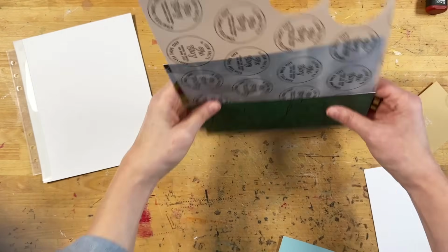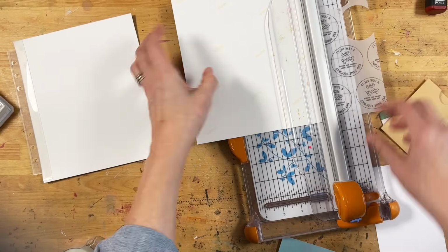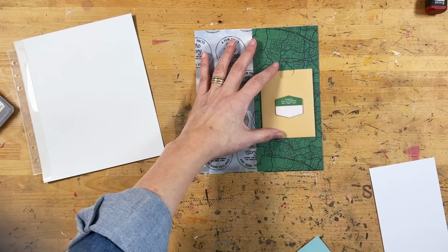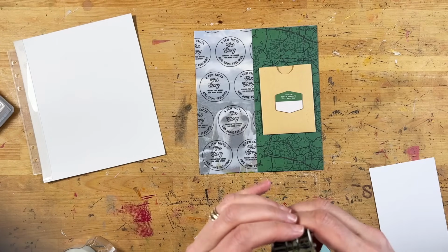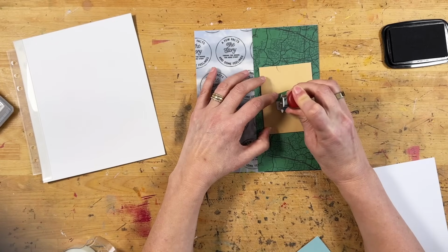I wanted the vellum to be on the inside portion, and so you can see the reason why was so that I could have half of the page be the vellum one, since I'd already cut out some of those circles previously. So I've got that set up. And I'm planning to do some sort of a hinge on the inside there, somehow attached to the photo on the back and the vellum on the front. And we'll get to that part in a little bit here.